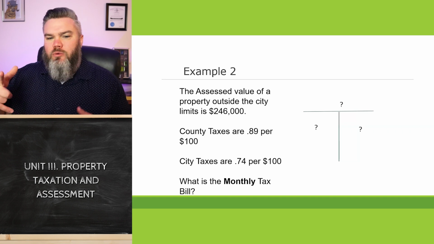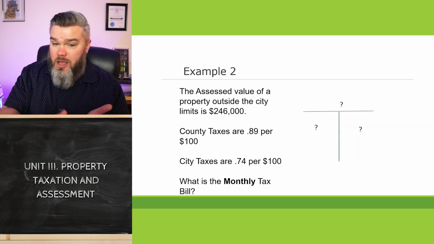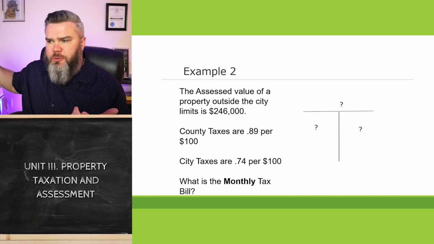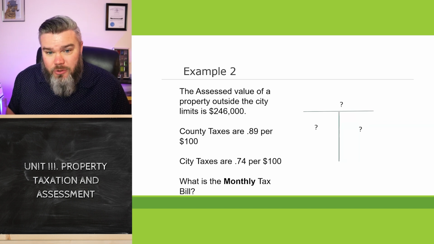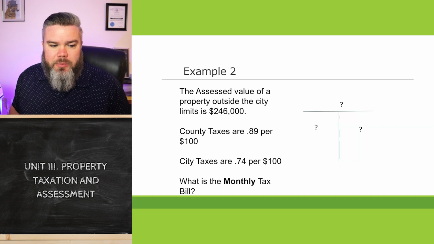By the way, folks, let me remind you of something too. When we're dealing with math, and I know Parker's was an accident, common sense will help you out. So if we're talking about a tax bill for something that's $246,000 and somehow your math says, oh, the tax bill is going to be $80,000 a year. No, it's not. Not for a property that costs $246,000. So sometimes, you know, some things will help you out.